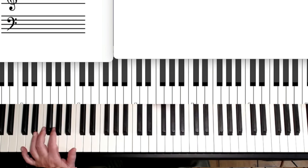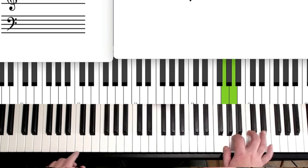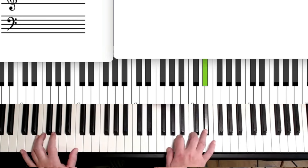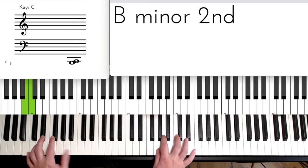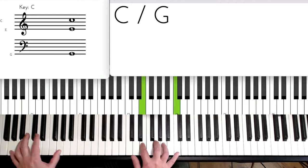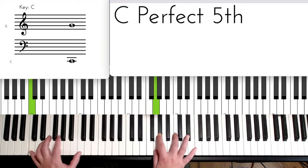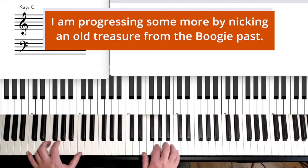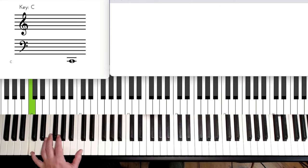But I have one surprise for you. That's the only thing I prepared, actually, because I was testing it already. Let's play it here. And this is the old, I think it's by Pine Top. It's not, of course, Pine Top's Boogie, but I think it's the left hand by Pine Top.